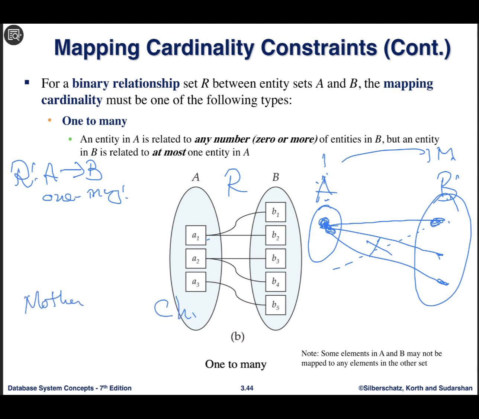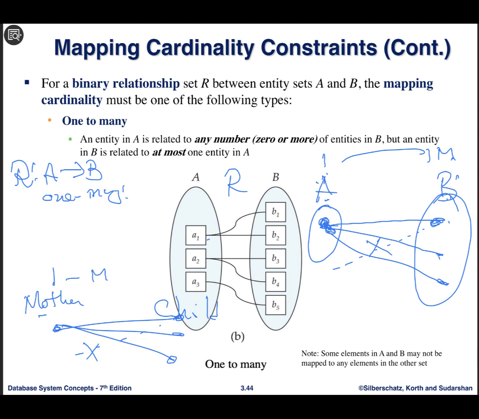We have a child, okay? And what's the relationship between mother and a child? It's going to be one-to-many. Why? Because the mother can have many children, but each child has only one birth mother. I should specify birth mother. So in this case, the mother can have many children here, but each child will have only one birth mother. So we call this one-to-many. From where? From mother to the child.